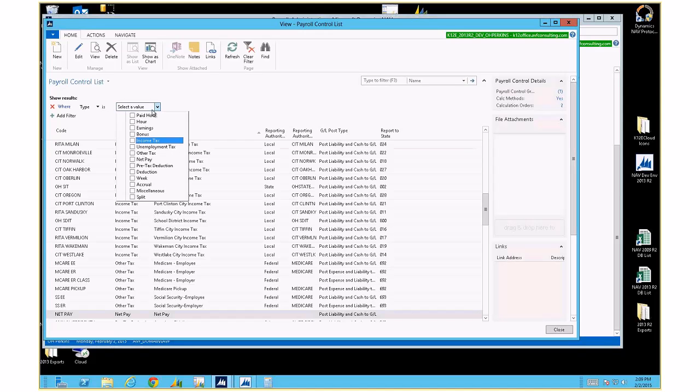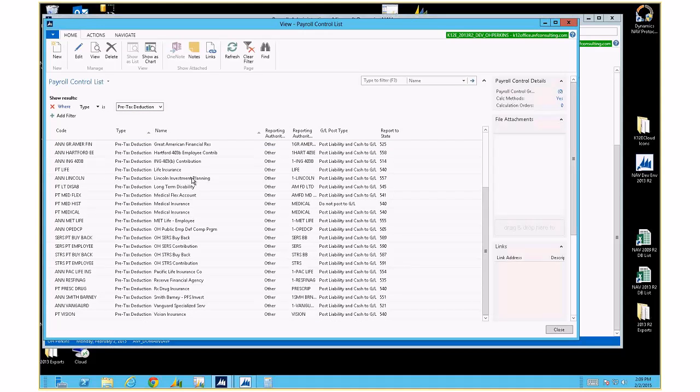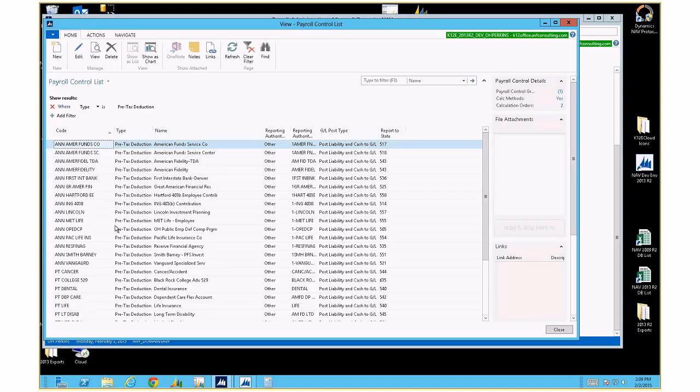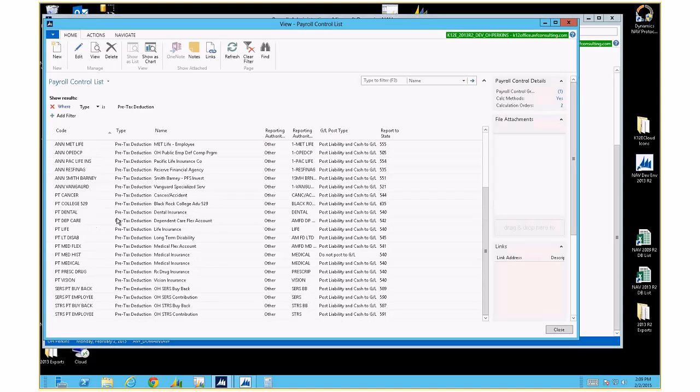Pre-tax. Okay, so pre-tax, now you can see here let me just resort that like that. That'll help. So all the annuities, we put ANN in front of all those. And then these other pre-tax ones, we're using PT for pre-tax. That's pretty common, just to keep them all clustered together. We usually use another word, and sometimes two words, in case college space 529. And then we have the description. So that's pretty straightforward. And again, I'm not talking about how we're doing the calculations on any of these. I'm just talking about the code and the name, and the type is really all I'm referring to. We're starting this very simple.